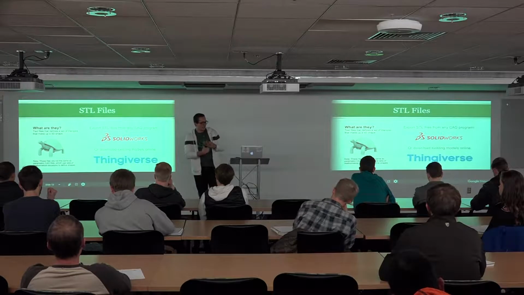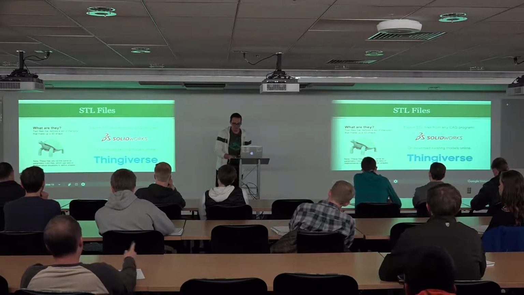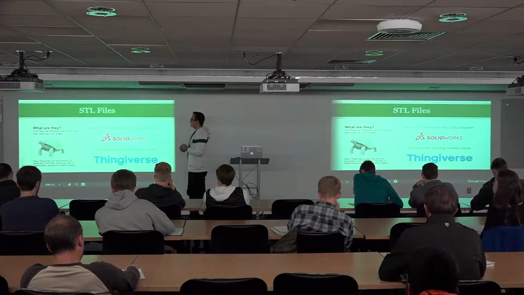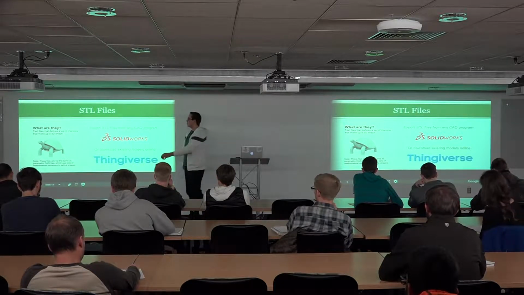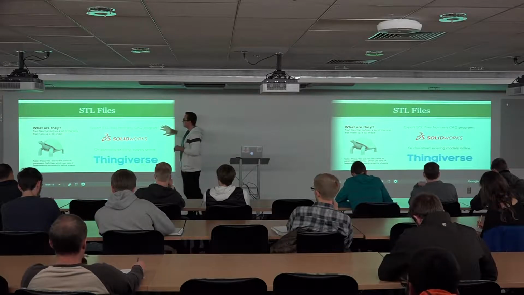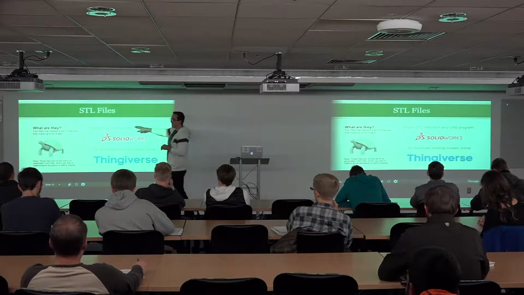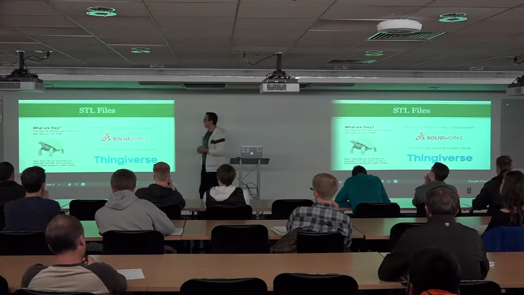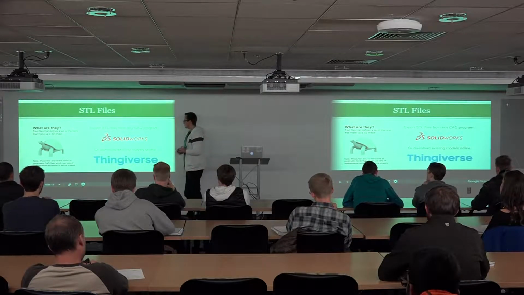So scanning and 3D printing both use STL files. Printing more so. Scanning actually uses point clouds that you convert to STL files. But an STL file is nice. You can get it from any CAD program you use. I haven't found one that doesn't produce them. But they could be out there if they're really old.